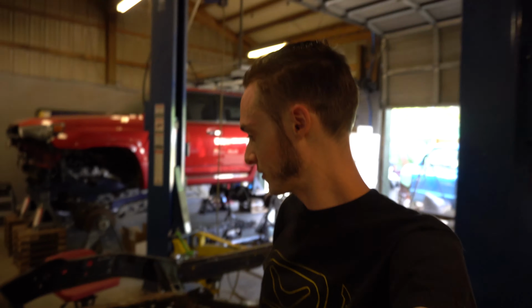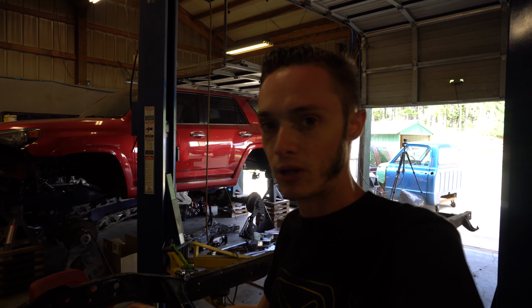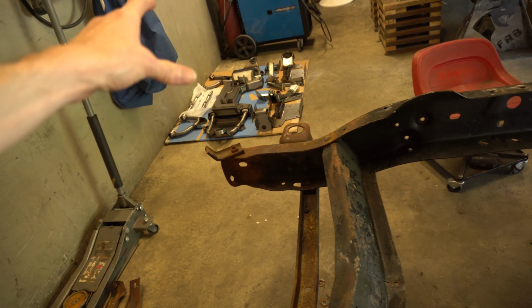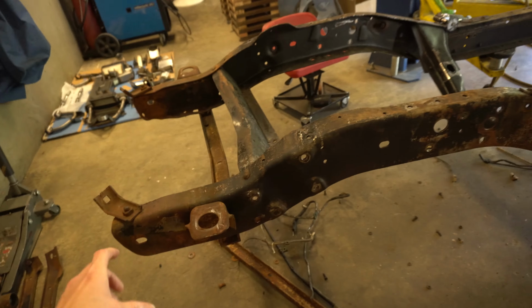Alright guys, now that we got everything stripped off the chassis, all the old fuel lines and brake lines and emergency brake cables and whatnot, we're going to go ahead and take off these cross members here. This front cross member needs to be completely removed, and so does this one. We're going to leave this aftermarket one in just until we're done mounting our Porterbuilt parts, and then we'll take that off.